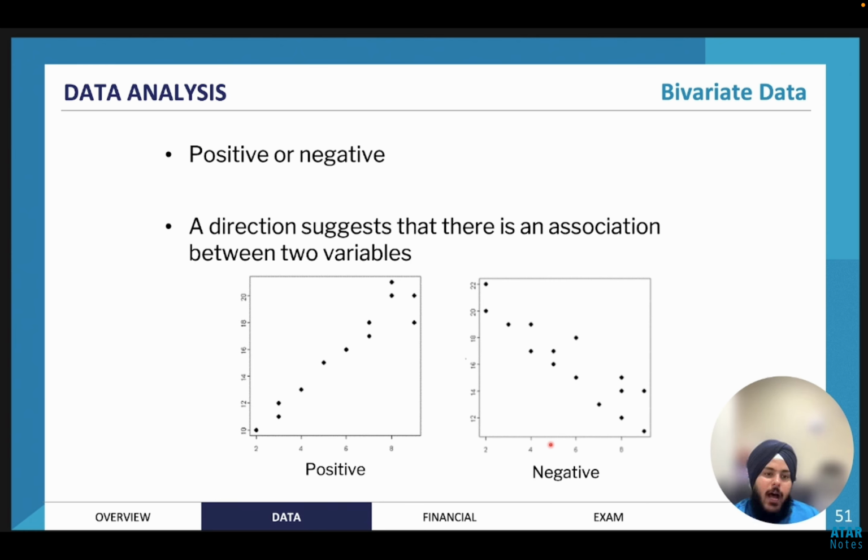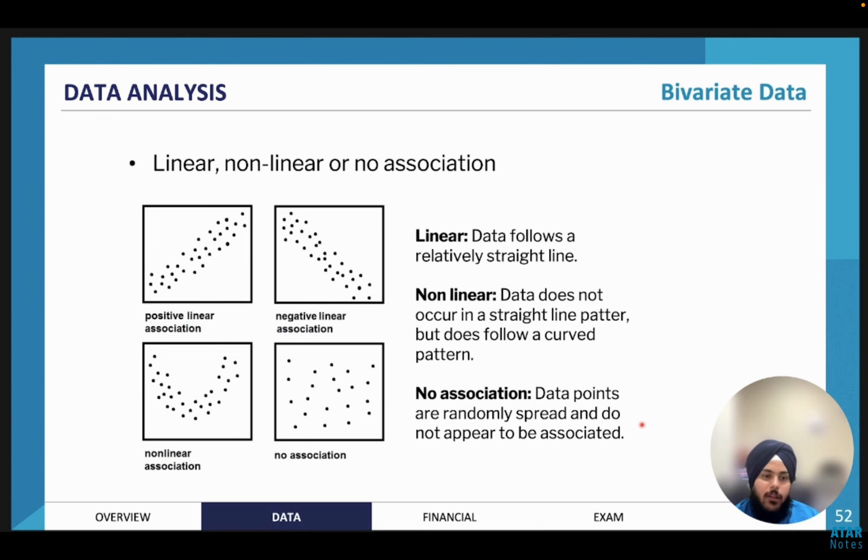So just a quick example, are these two distributions positive or negative? Positive usually just means that the response variable values are increasing as we go from left to right. In this case, that's actually the case. The y values are increasing as we go from left to right, so it would be a positive association. Whereas if the values start to decrease as we go from left to right, that would be a negative relationship. So very straightforward, just looking at whether the values are increasing or decreasing as we go from left to right.